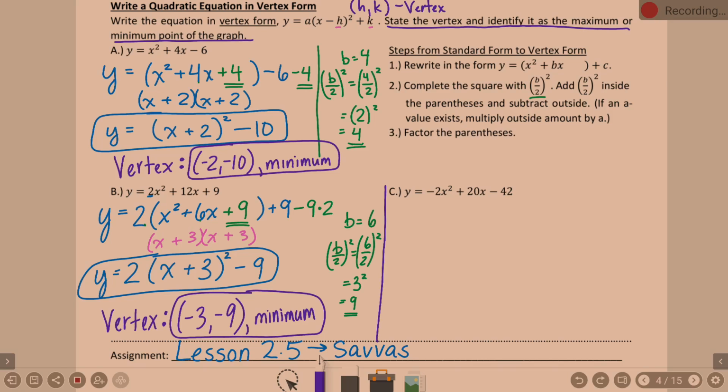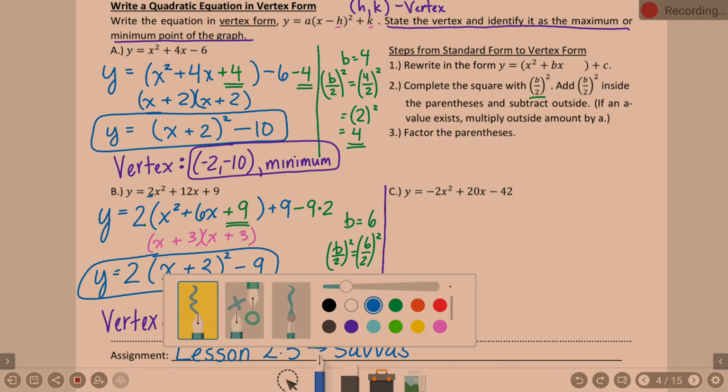Okay. Each of these, we have 3 examples here. They each have a little twist that I'm trying to work through individually. We had no a value here. I just need to get you through the basics. Here, we had an a value. Okay, so get you through what that means. Here, what am I changing up that's going to make a twist? We have a negative a value. Okay, so let's do it.